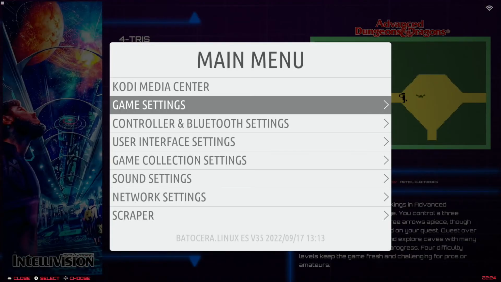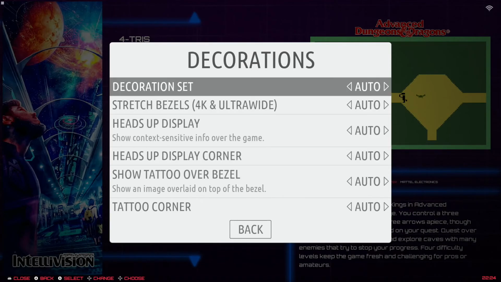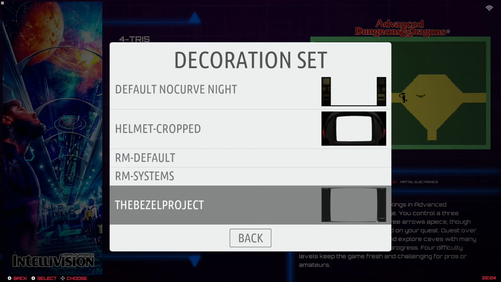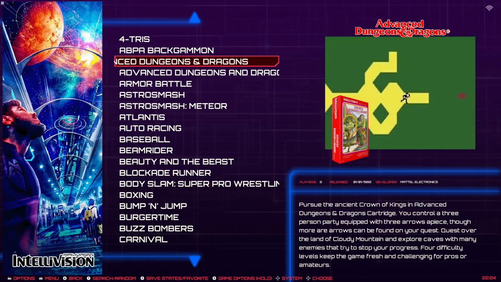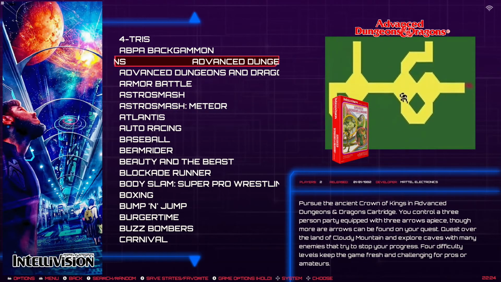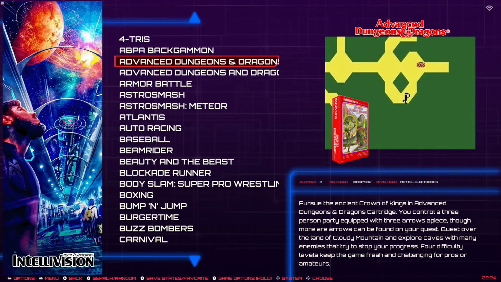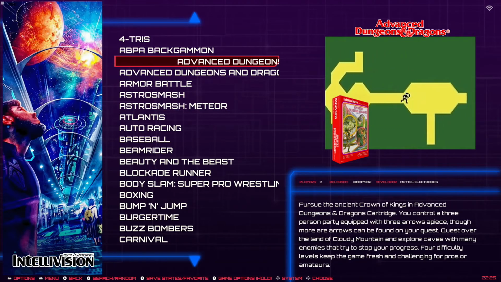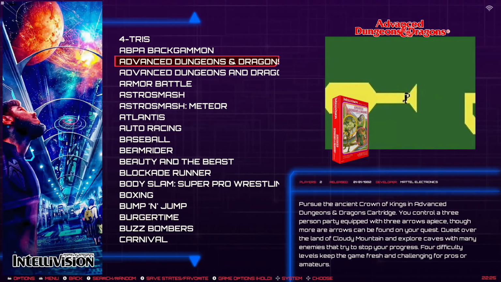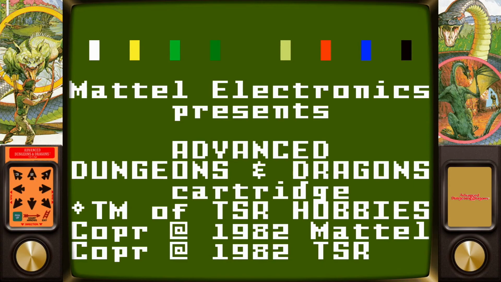then from there you select game settings, decoration, and you set the Bezel Project as the decoration set. Like that, all the Intellivision games have the overlay dedicated to the game, which I can do for the classic Retro Machine on Pi 2, but it requires a ton of time, and here it's already set. Okay, this is very important. Don't forget, I recorded at Full HD 1080p. Not important for the television, of course.